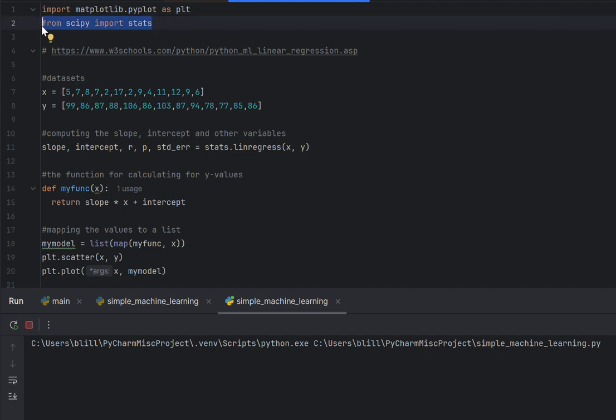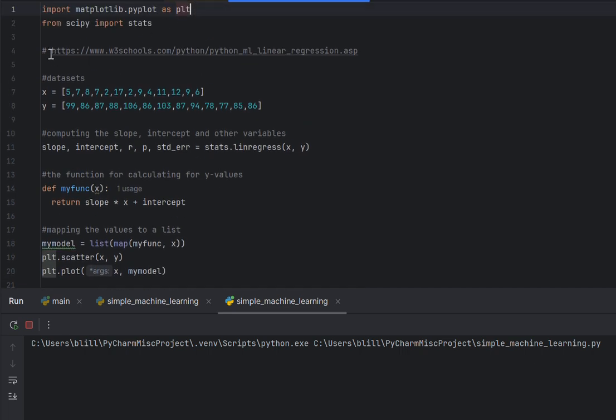And then our next import is from SciPy, which does essentially the linear regression itself. The way most of these assignments or codes work is that you need something to actually compute the values, to compute the function itself, but to display it, we need, for example, matplotlib, so that it's actually visible out there.